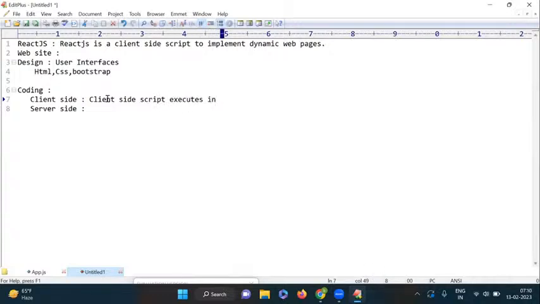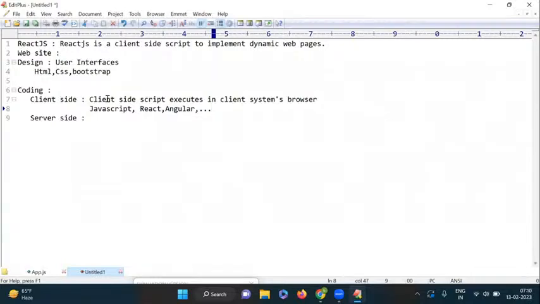So client-side script executes in the client system's browser. To implement client-side script, what technologies are we using? JavaScript, or next-level technologies of JavaScript like React, Angular.